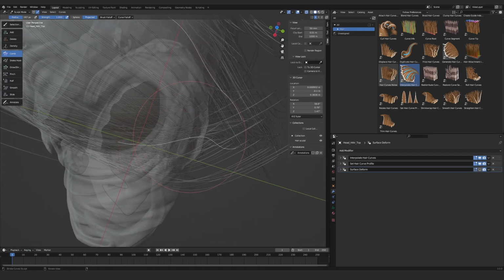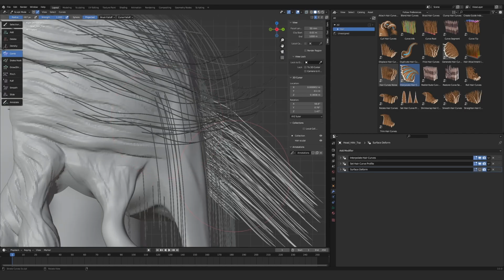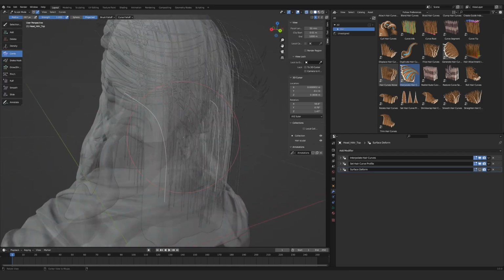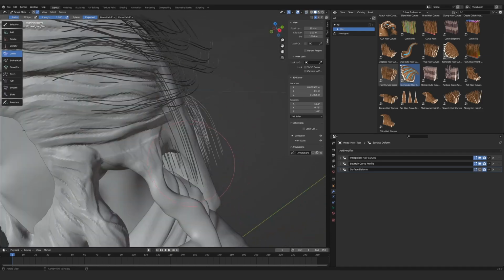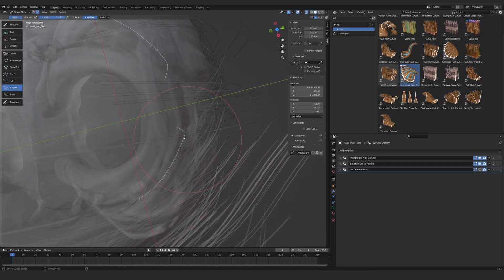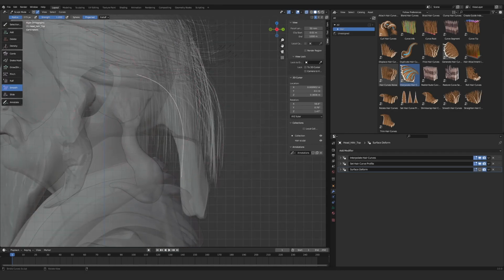If you feel like some of the hairs are going way too out, if they're not normal, if they're spiking out, just place a guide in those hair roots, and you're going to be able to control them a bit better. And you can clearly see that happening over here. I have placed the guide specially to control those hairs.